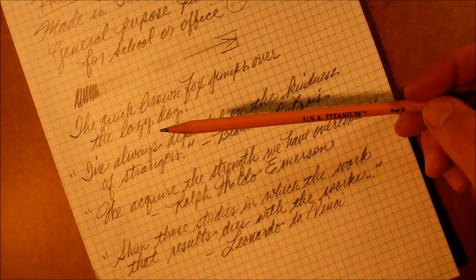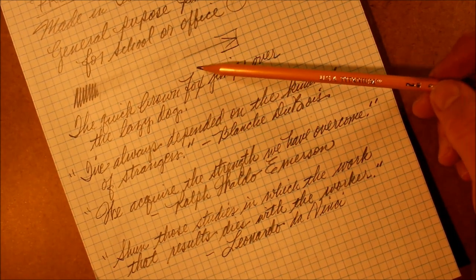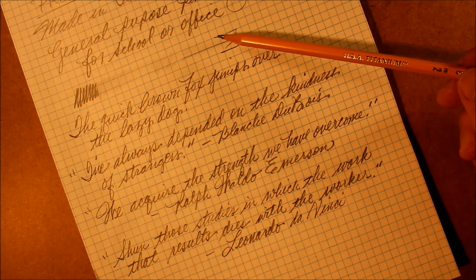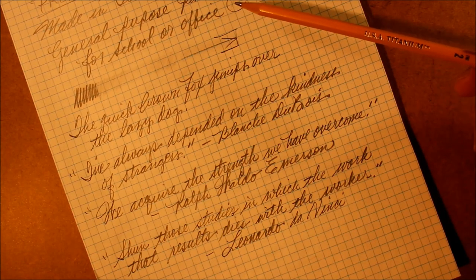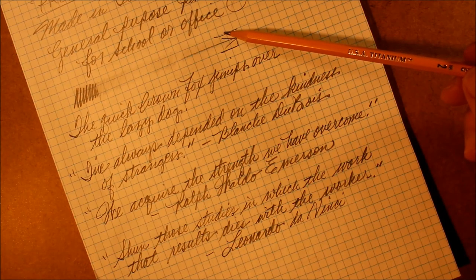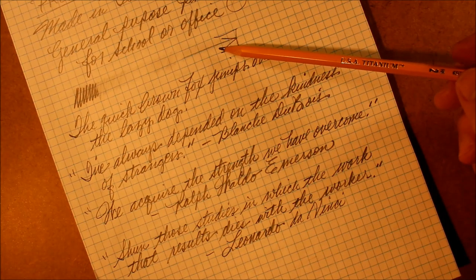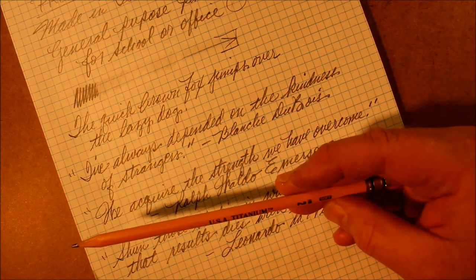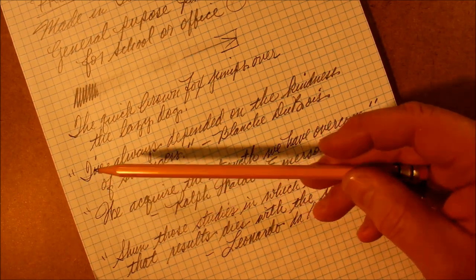Nice point retention. There's a little bit of a smudge factor, but not one that is annoying or one that would get in the way. And a good pencil. Nice. I will enjoy writing with this.